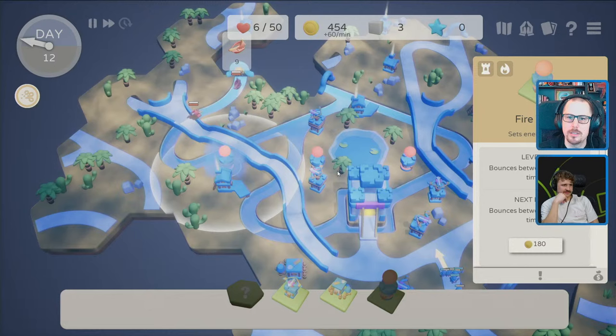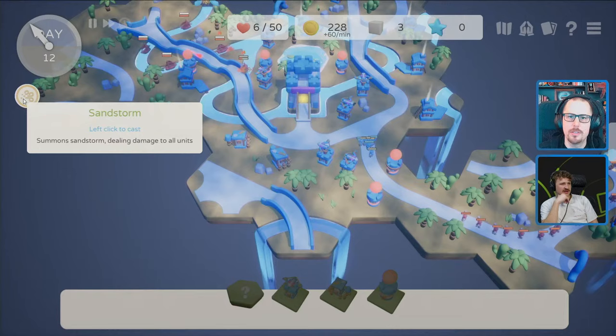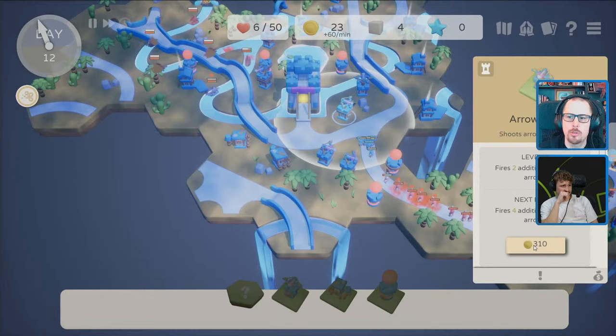Alright, let's... Nice. Upgrade that. So I'm guessing the towers are going to do the sandstorm. Get more expensive as they go on. Your spearmen are looking quite low. They upgrade. They heal themselves when they attack.